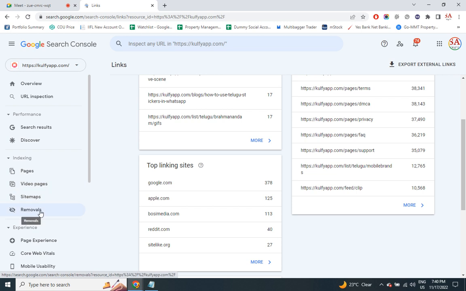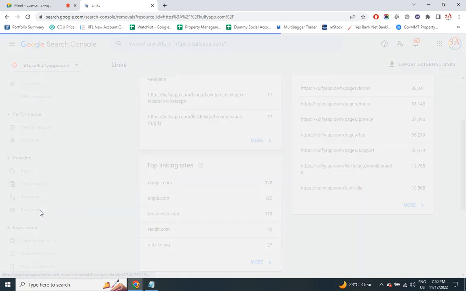So this section we are going to come back after off page is over. But let's say that certain pages you want only for a direct visit, but you do not want the search engine to index them. Let me take an example. In my website, I want to have a particular page where the access is only to my students. I want to maintain that page secretly. I do not want to do SEO for it. I do not want to expose my page into the search engine. Then I can make use of the removals option.